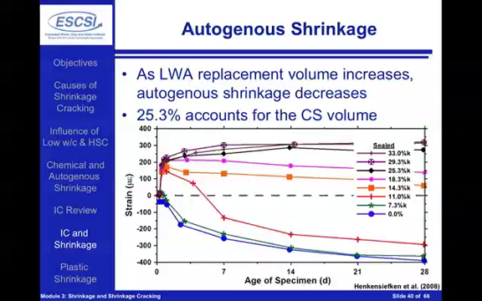And what we can see is that when we replace only a portion of this, when we supply enough water to replace a fraction of the internal curing water, we'll see a slight reduction in the shrinkage, or a delay in the shrinkage, maybe the 11% shown in red or the 14% shown in orange. When we get to the internal curing being supplied where we have enough water in the lightweight aggregate that it matches the chemical shrinkage volume, we see that slight expansion early on, and then a relatively flat behavior over time.